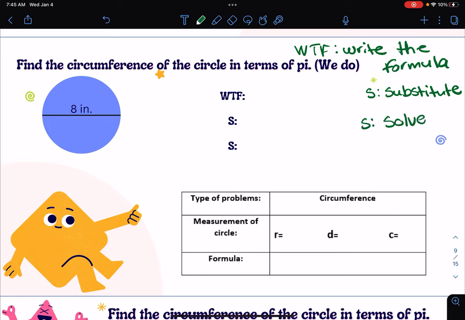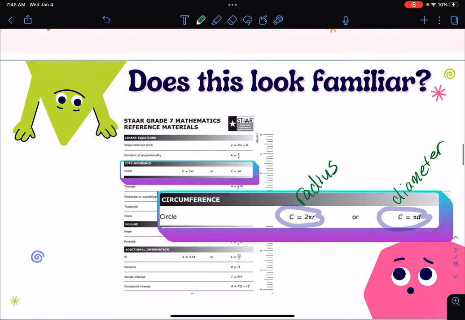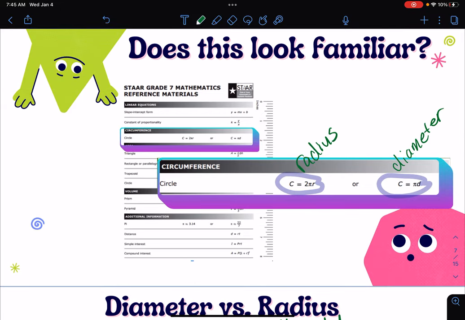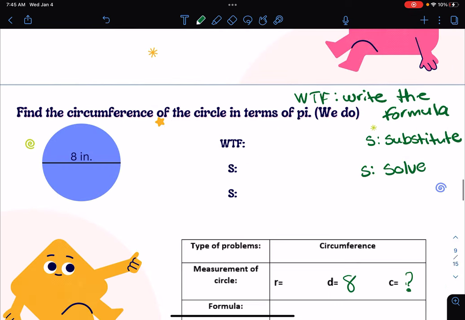So let's go ahead and write the formula. So we're finding circumference. We know we have to use one of our two formulas. Well, here, is this diameter or radius they give us? Okay, they give us diameter, right? And we need to find our circumference. So this is our unknown. So what formula should we use if they give us diameter? So look at your two formulas. Do they give us the value for D or the value for R? They give us the value for D. So you're going to pick the formula that has the variable D in it. So you're going to pick C equals pi times diameter. So that's the formula you would use. C equals pi times diameter.